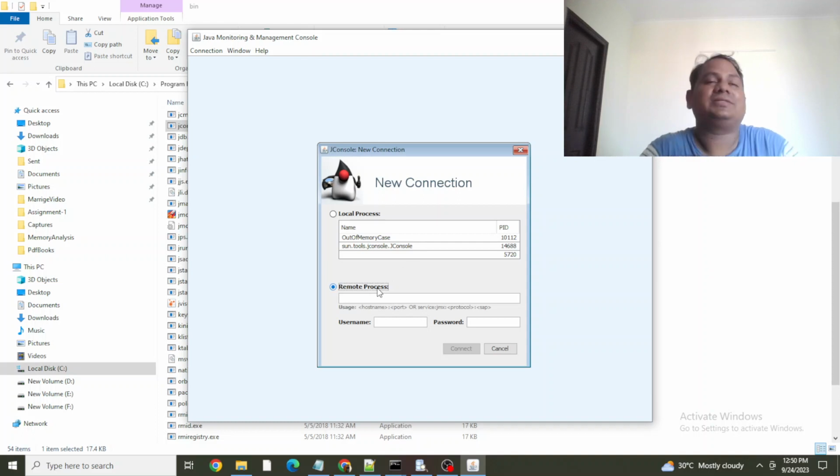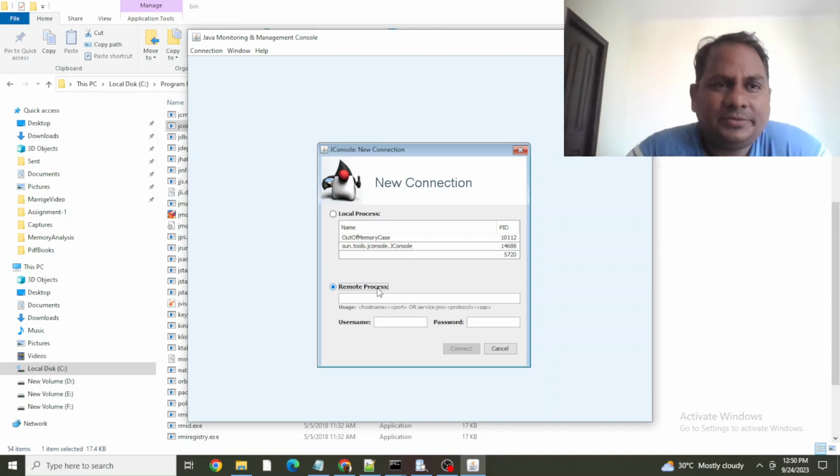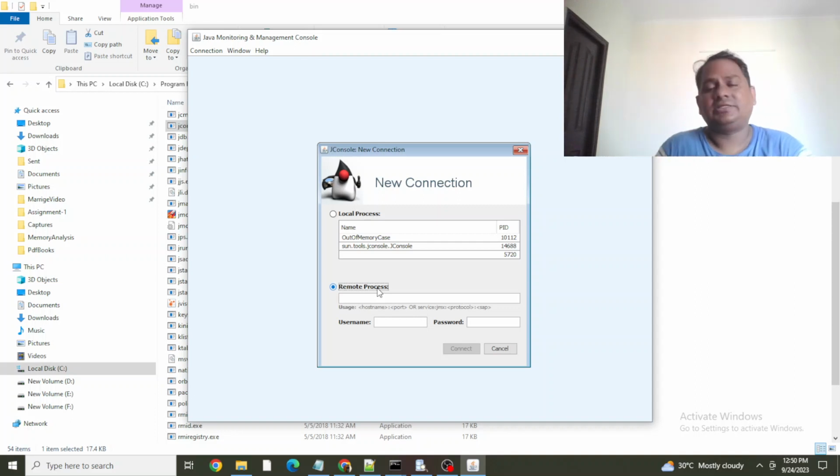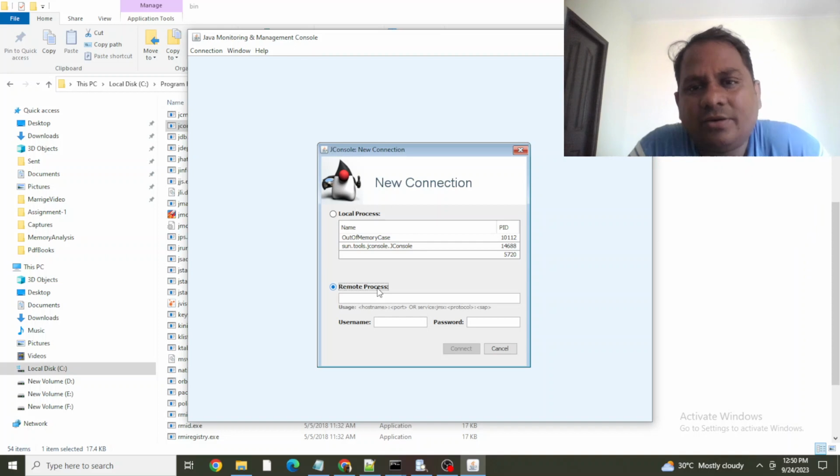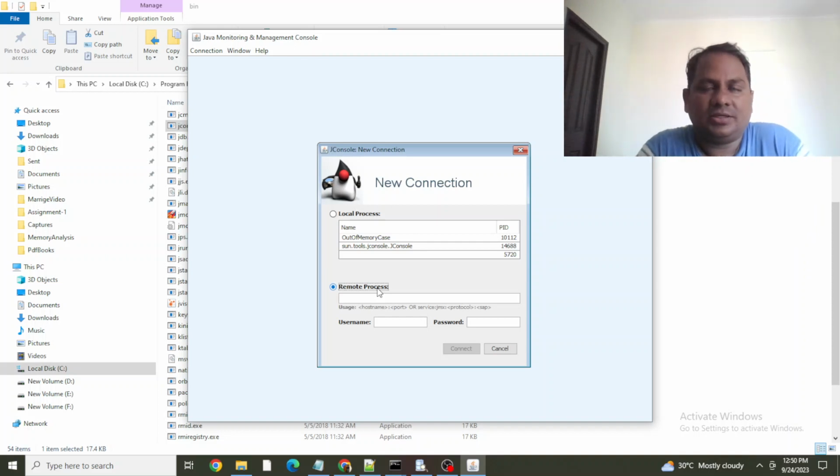The important thing is that in reality we have to analyze the real application running in production, or in a prod test or staging environment. A developer machine environment like dev is not going to give real-time statistics, so we need to connect to a remote machine.